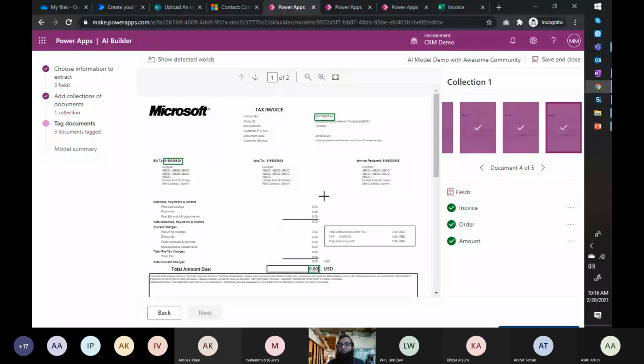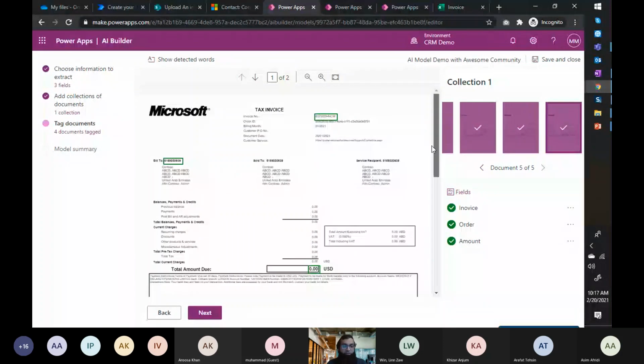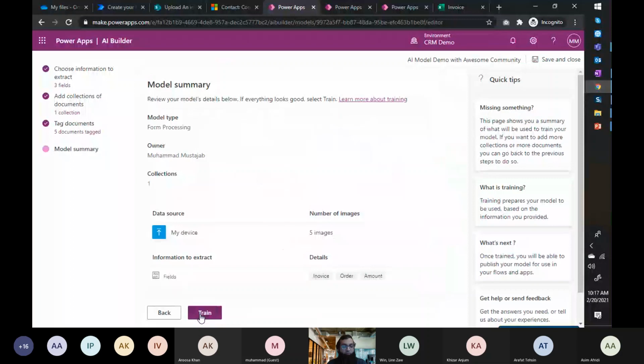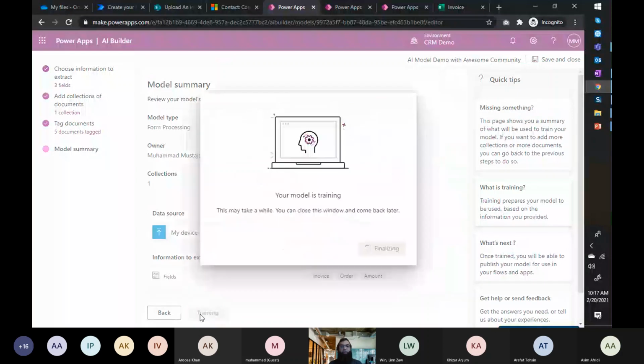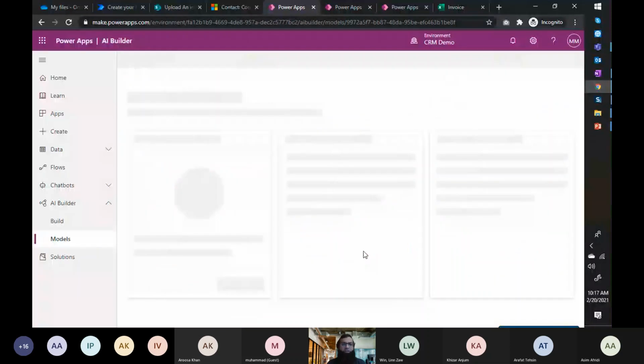So here we go. That's there. And once this is done, you see at the bottom, we get a new button, optional. So I will say next. And I will say, you know what, my device is done. I just train it. And this is the best part, train the AI. Now AI is using that same document, mapping out all those fields, and it's done because it was a simple one.